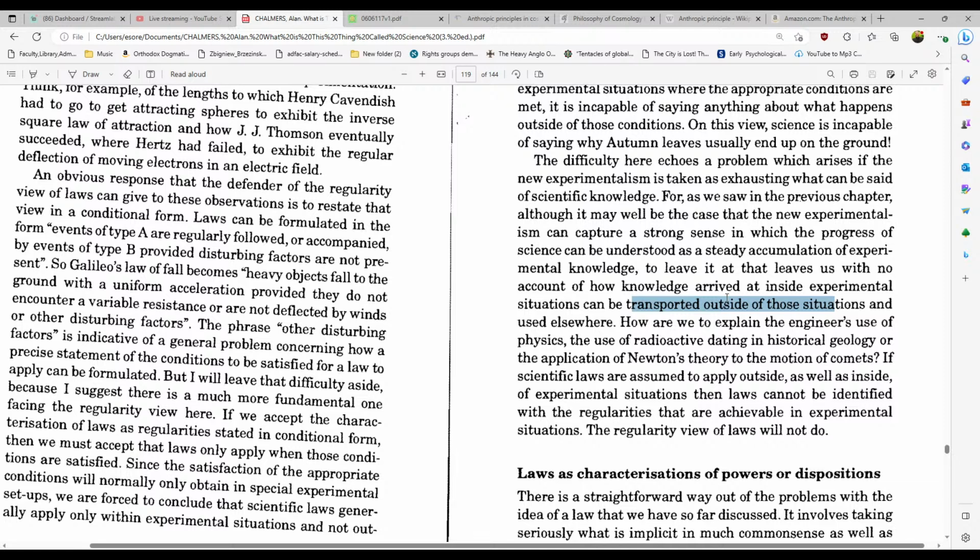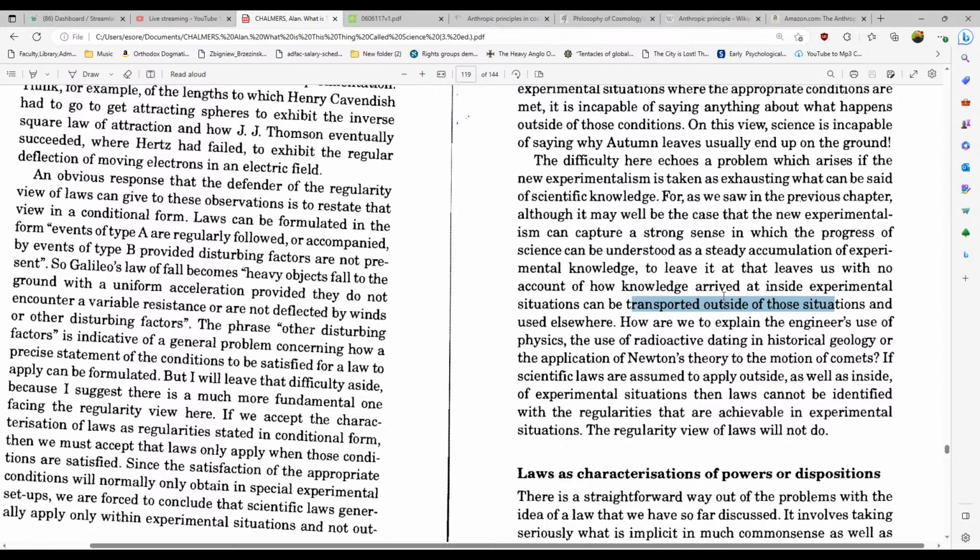Like, are scientists only concerned with, only care about knowledge in the lab? No, they're trying to figure out something from the lab so they can make some sort of epistemic claim about the world. And if science is trying to study the laws, and if I grant you the conditional, ignoring the other problems, then it only happens in the lab. Laws only happen in the lab. I can only say that. So I never get outside. Just like, again, what we saw in the previous chapter with new experimentalists. How do I transport that to outside situations?